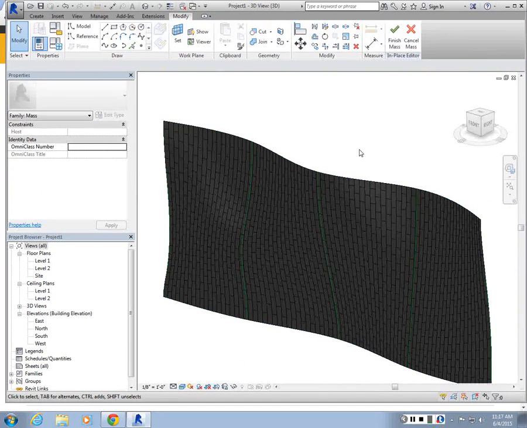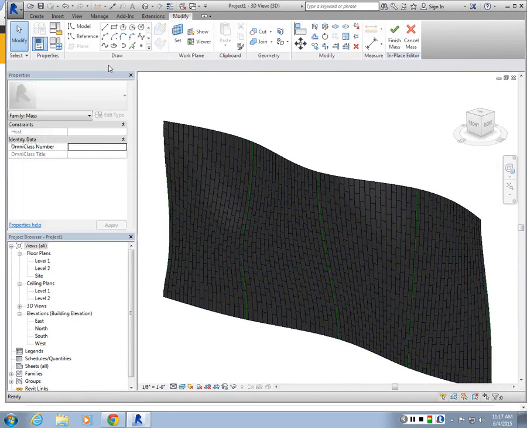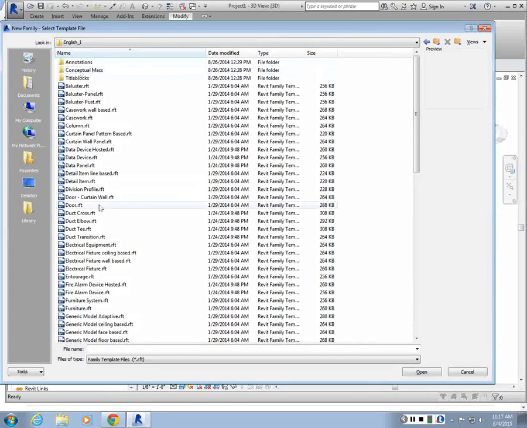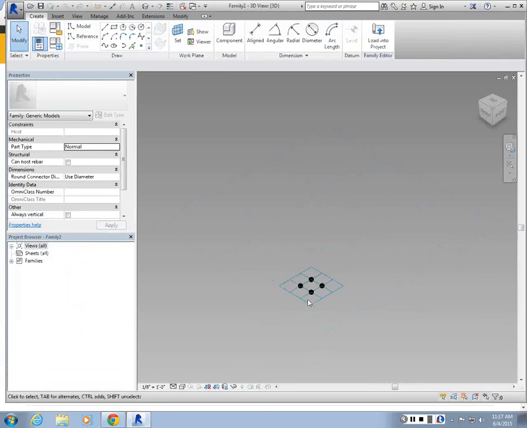To make one, we have to go to Revit New again, Family. And this time we're going to work with generic model pattern based.